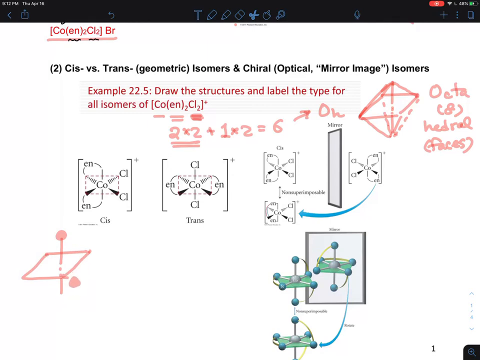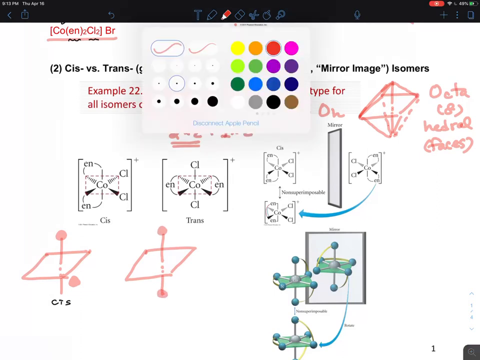So I will just put the chlorine on this side, and this time I'm going to call this one a cis compound. Whereas if you're having the chlorine, and this time let me just use the same colors, putting something like this, and if you have this one, it has to be on the opposite side, and that's what we call trans.